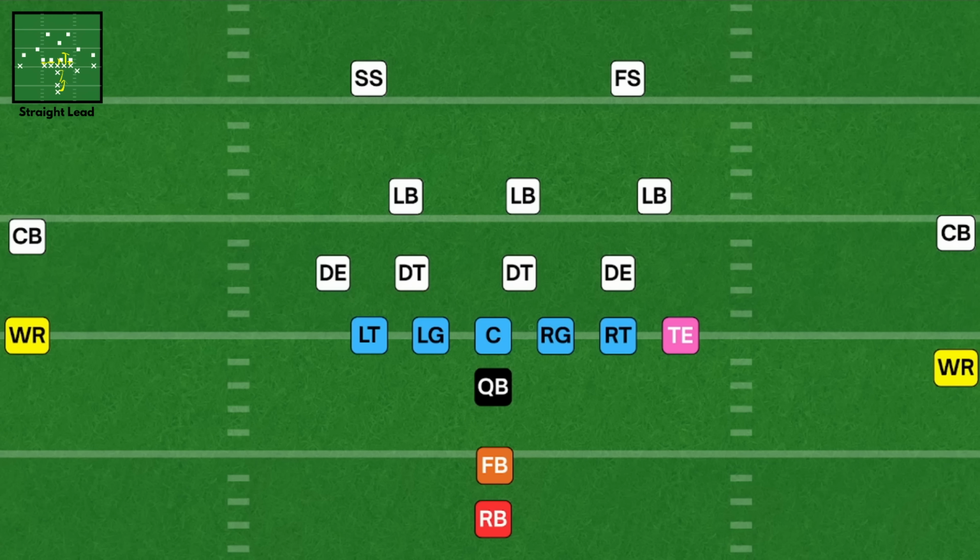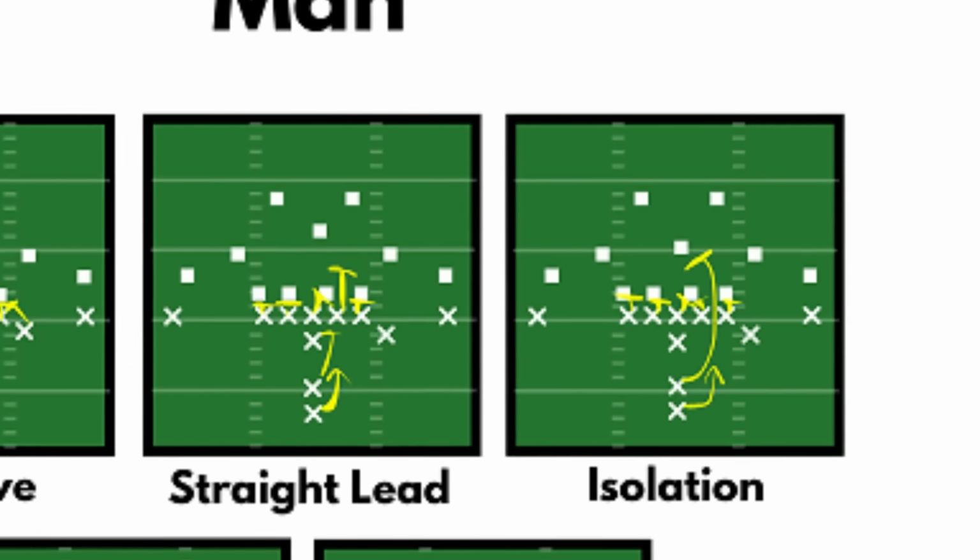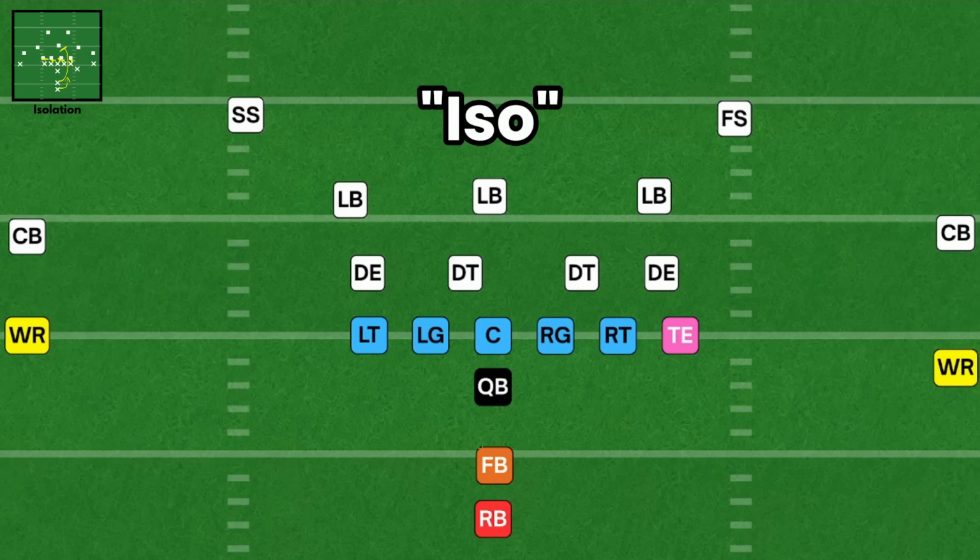The use of strictly hat-on-hat blocks is for speed. The running back doesn't have to wait at all for blocks to develop or double teams to engage. He and his lead blocker are going to hit that gap immediately. Smash mouth football. Isolation. Isolation, or ISO, is another simple man concept that assigns the running back to follow his lead blocker through a designated hole.